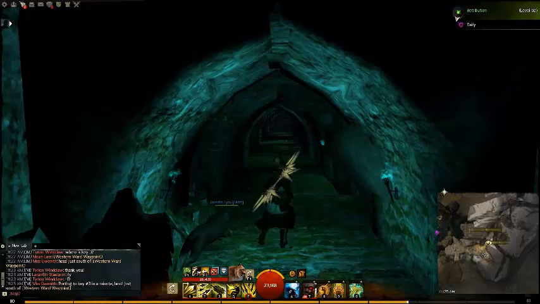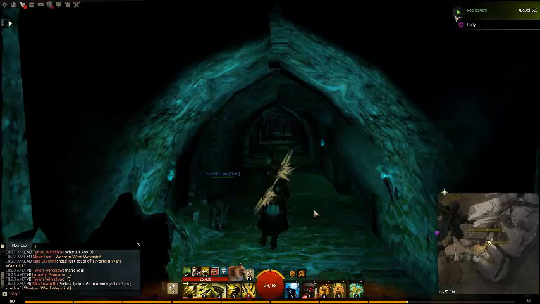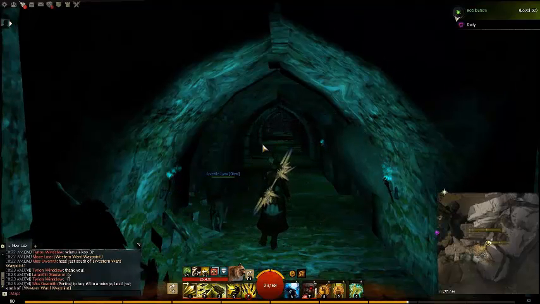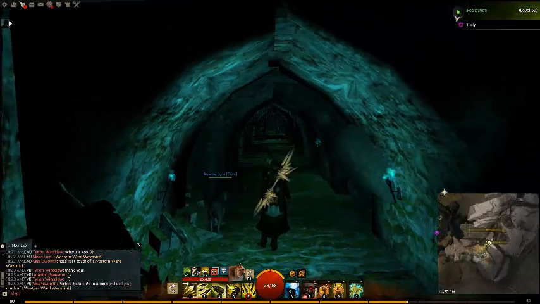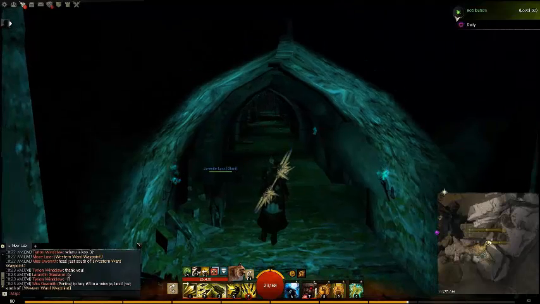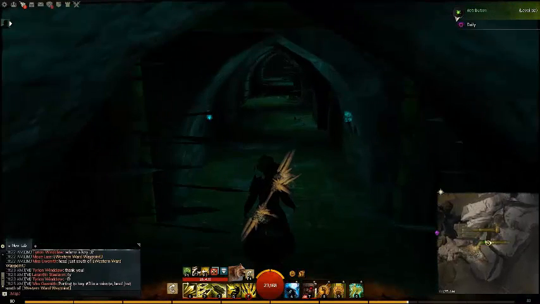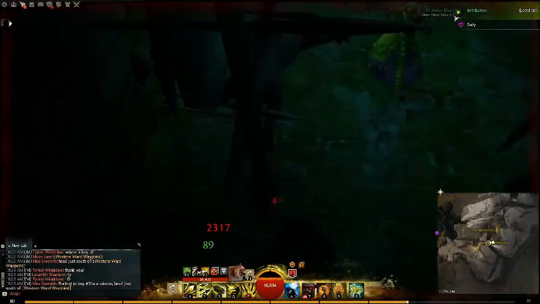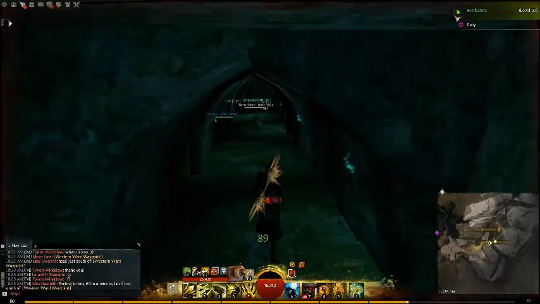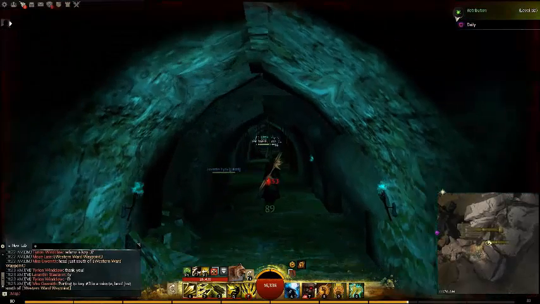You do actually have to be careful in this area. I don't know how well the resolution is going to turn out at 480p, but as it turns out, there's a bunch of spikes that come out of the walls. You've got to be really careful. These can kill you. They'll bleed you a little bit. Let's see, I'm going to intentionally walk into one. Yeah, see, they knock you over and they bleed you for a couple seconds. So you will take actual damage. And they come out from the ceilings and both sides of the wall.